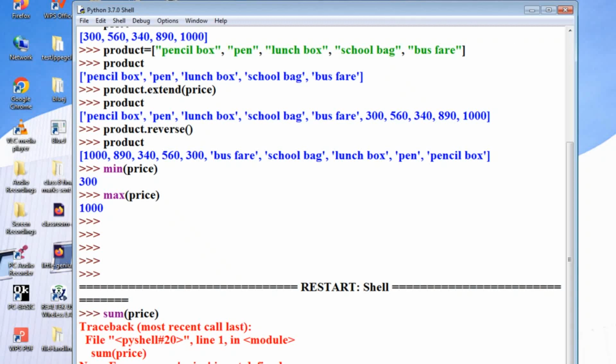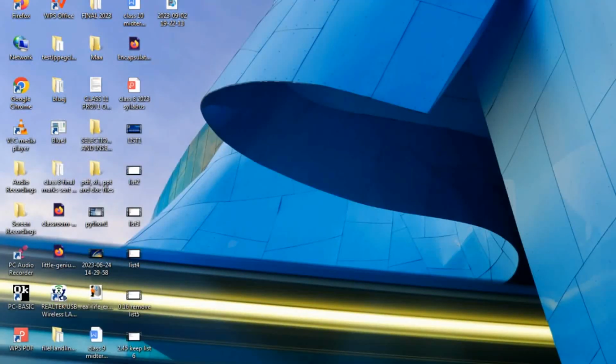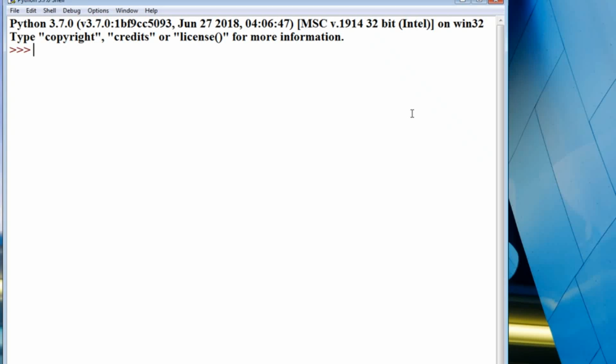So let me do it fresh. Price, let me take it is equal to 12, 70. Any number you take, okay? Now if you say sum and if you say price, it will show you 274.